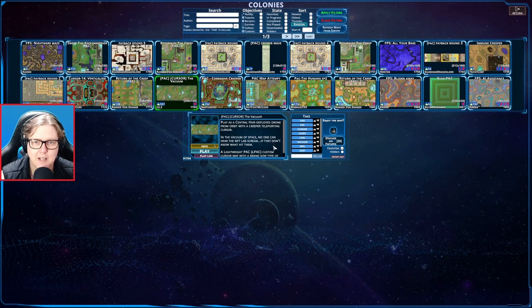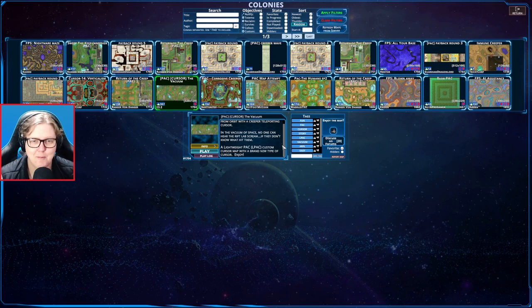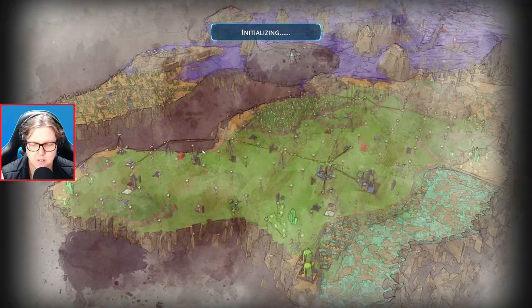The vacuum players, a central hive deployed drone from orbit with a creeper teleporting cursor. The vacuum of space, no one can hear the Rift Lab scream if they don't know what hit them. A light rate pack map with custom cursor map. Brand new type of cursor. What do you mean, brand new type of cursor?